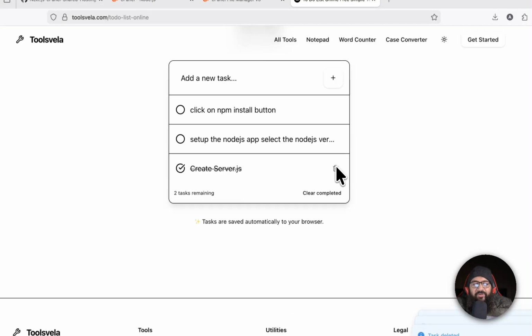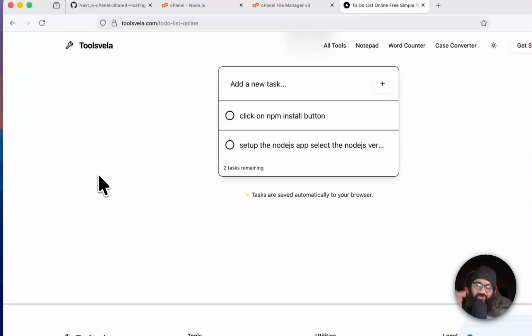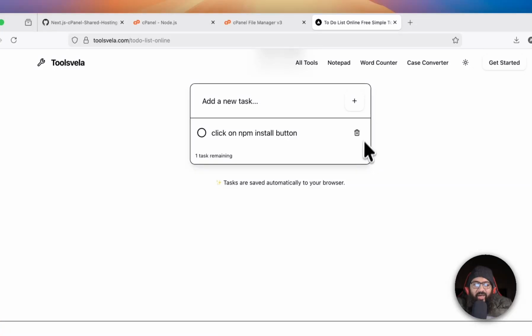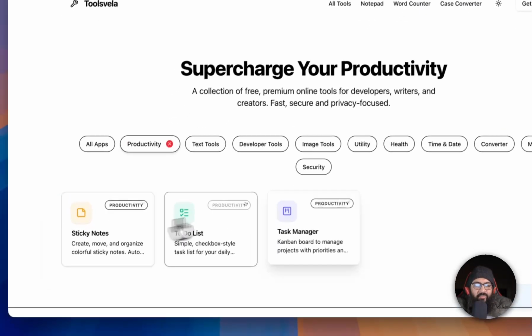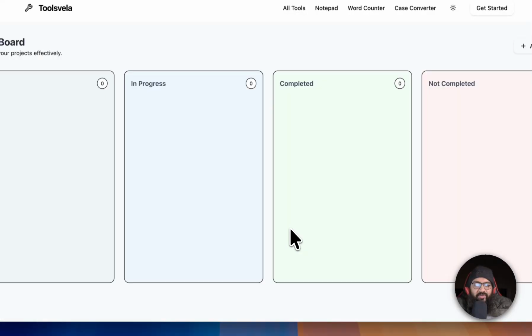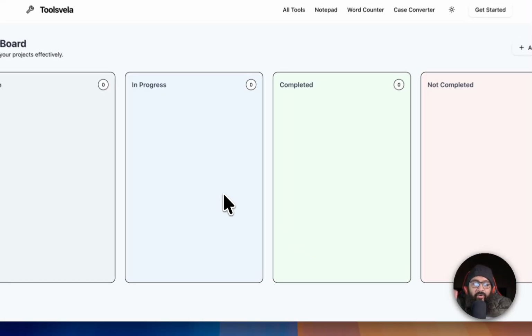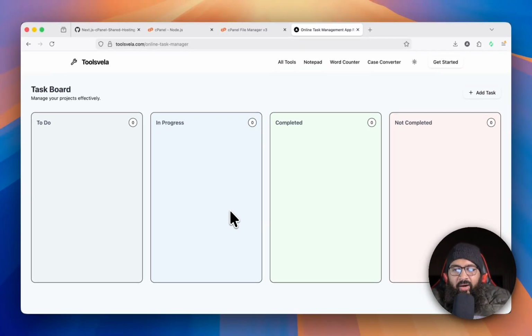So I have mentioned all the steps there, as well as demonstrated my mini fun apps that you can use in your daily life to explore things. And you can also use the sticky notes as well as the task manager. And by the way, we are not posting any content to the cloud. All are hosted on your local machine, and you guys are good to go.